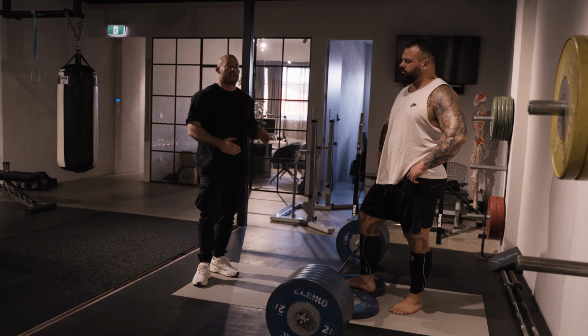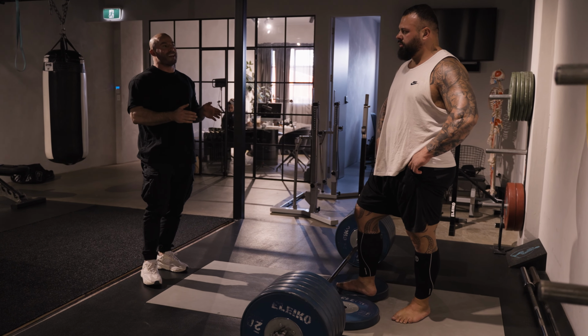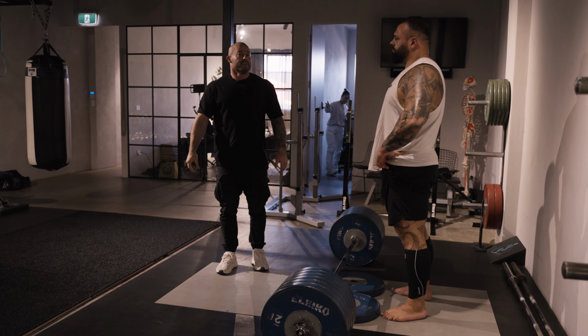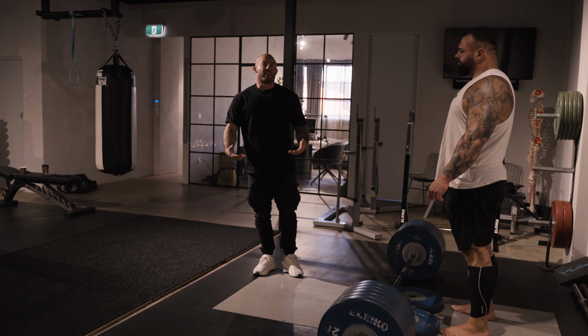If it does bounce out of alignment, my advice is to realign yourself and adjust your feet so you're not crooked in any way, because that can be pretty dangerous. Actually, I tore my hamstring that way many years ago. I picked it up and it bounced a little bit when I dropped it. Picked it up again, bounced a little bit more, and every time it moved about a centimeter, so not much. But by the second rep, 2 centimeters, and it was about 260 kilograms. Uneven, picked up the weight, tore my hamstring. So now I take a lot of care with that.